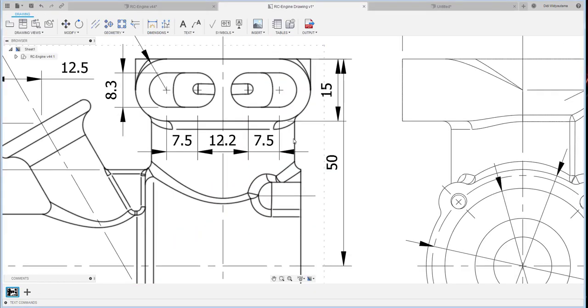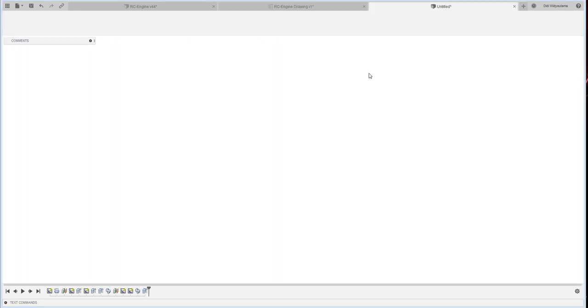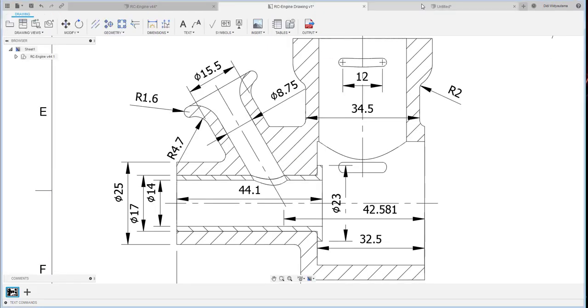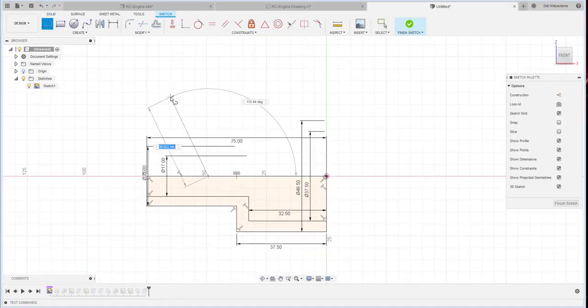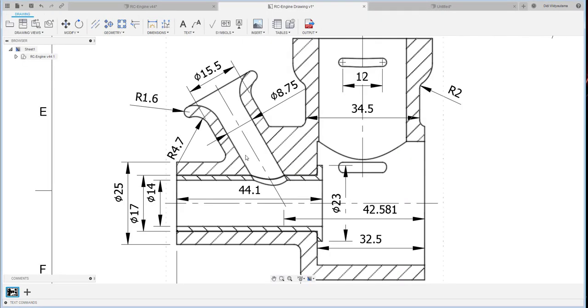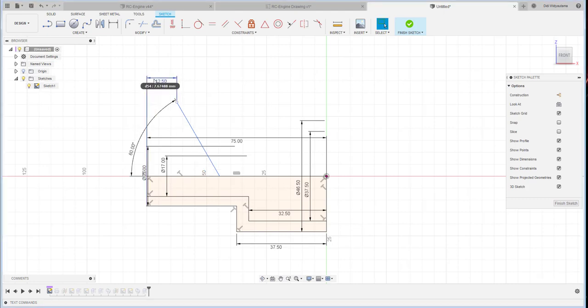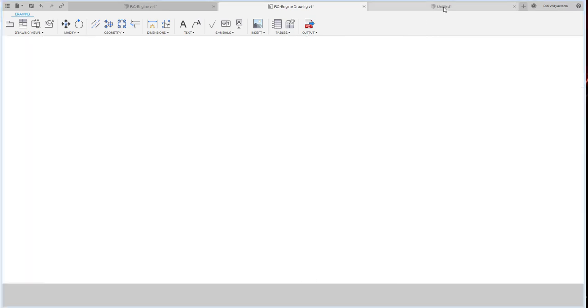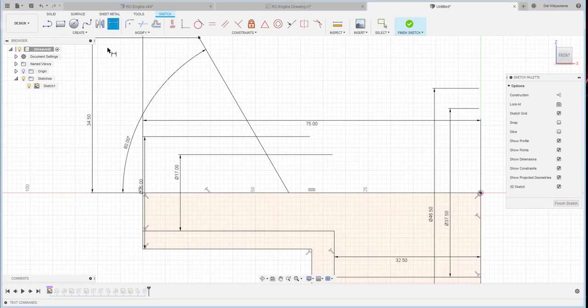Right now I'm going to drill a hole for those. Oh no, this one, I still have to do it. Okay, we open up the first sketch and then we create this line here and we make an angle of 60, and then from here to here should be, wait, 12.5, and then 34.5 from here to here is 30.5.